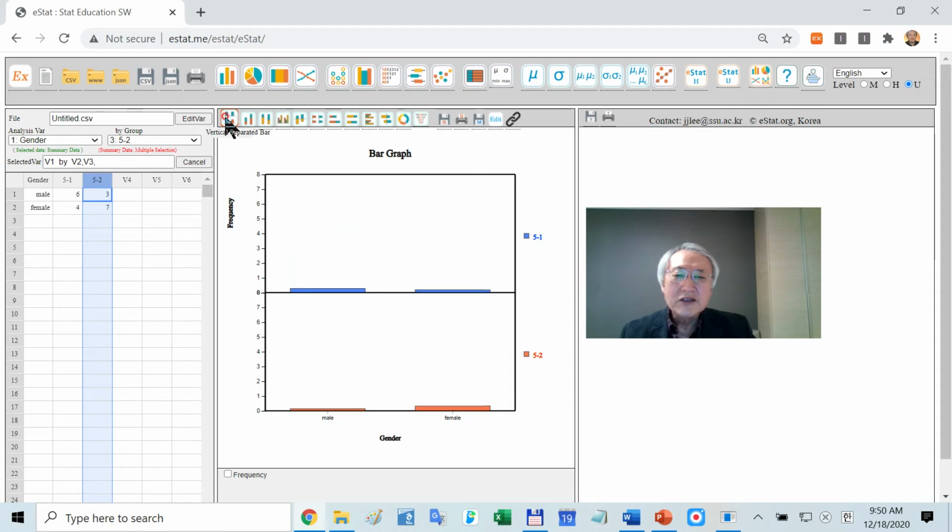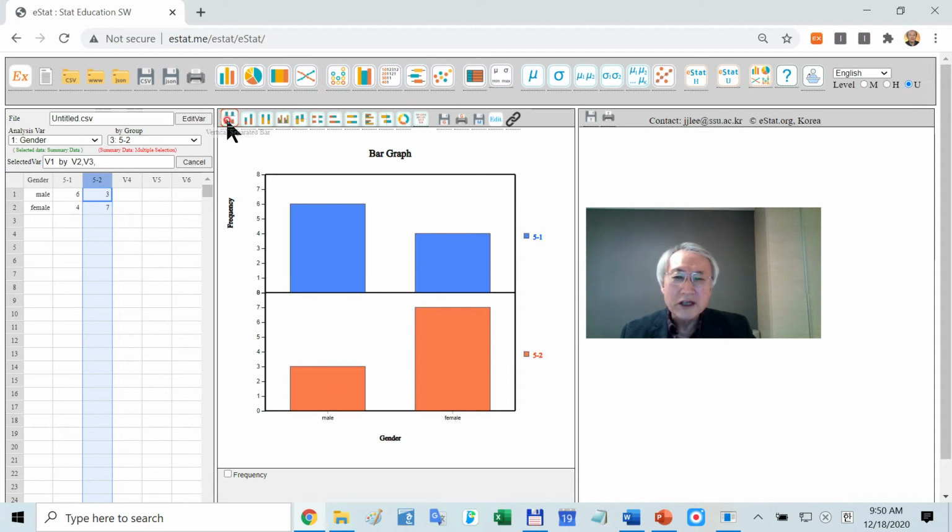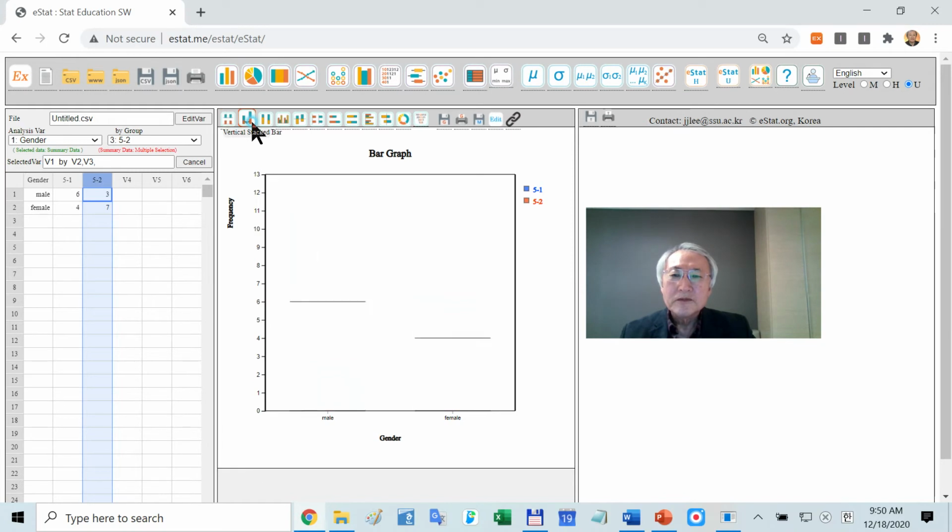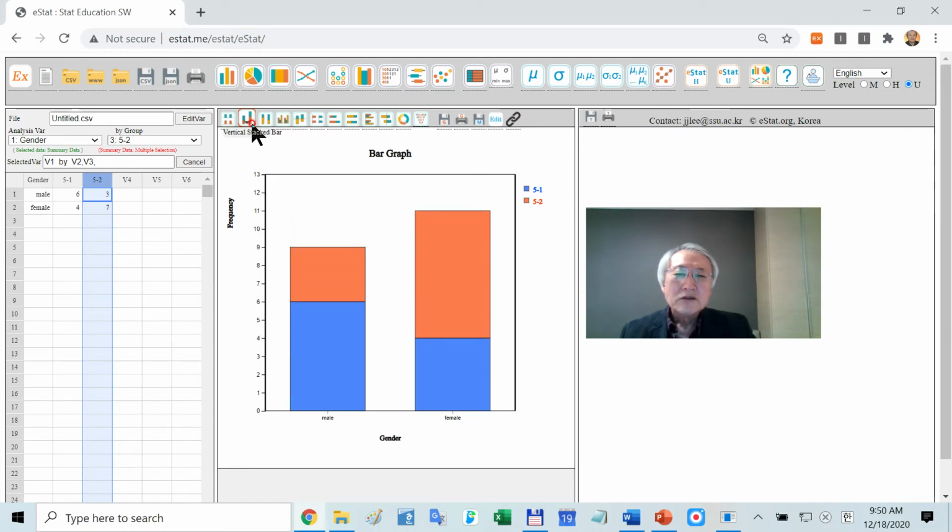This one is the same thing. Maybe it looks the same, but it has 2 groups. It is useful when there are 2 or more groups. What is this? It looks like they add this number, 6 and 3, and we call this a stacked bar.